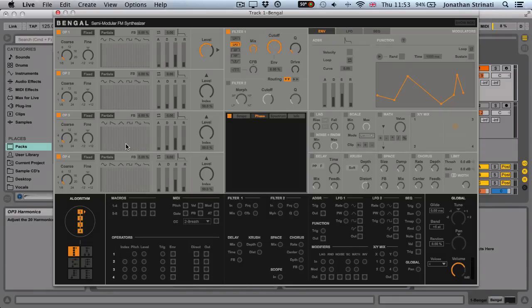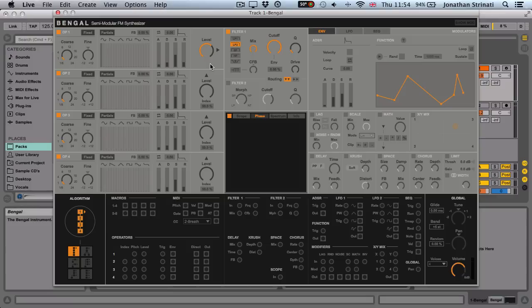I've only had this synthesizer a few days, and if you're brand new to synthesis you might find it a little bit overwhelming, but it's really cool and can do some really cool stuff. It's just about getting your head around the FM synthesis architecture and the semi-modular setup here. What was quite new to me is that I've not used many software modular synthesizers, like Bazille. I've only ever touched on them, so the patching down here was quite new. I'm having a lot of fun designing sounds using this patching section. But also these modulators here, the lag, scale and math, I wasn't too familiar with those, so I'm still getting used to some of that.